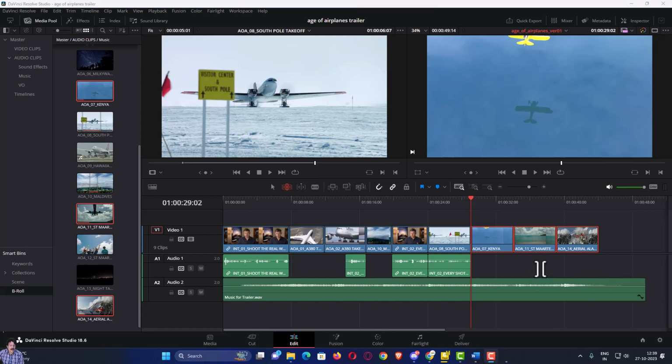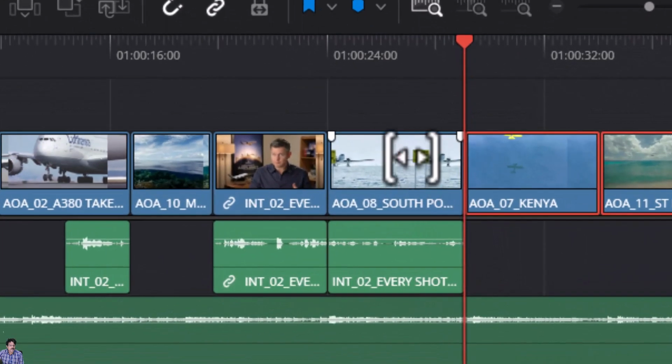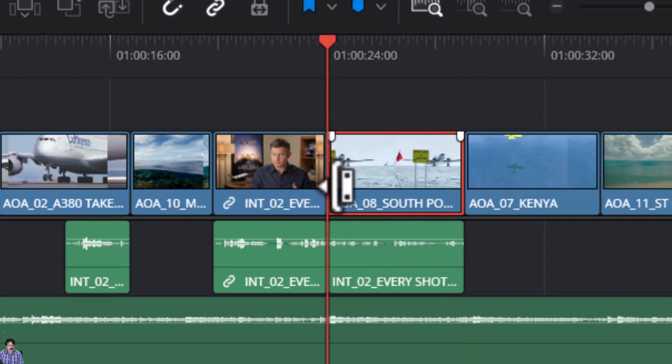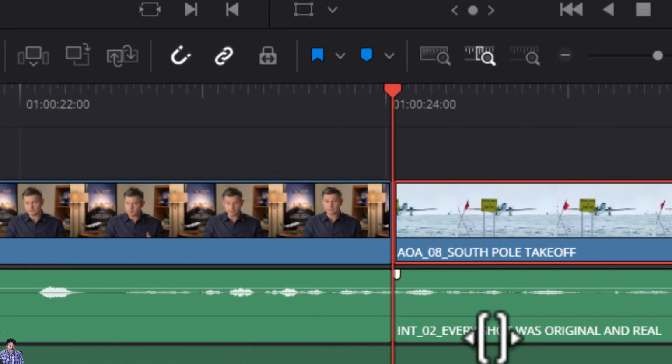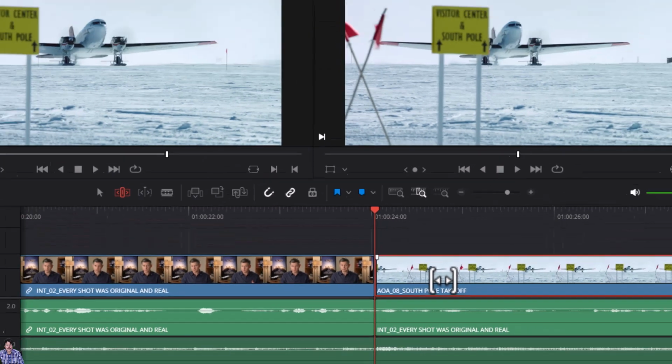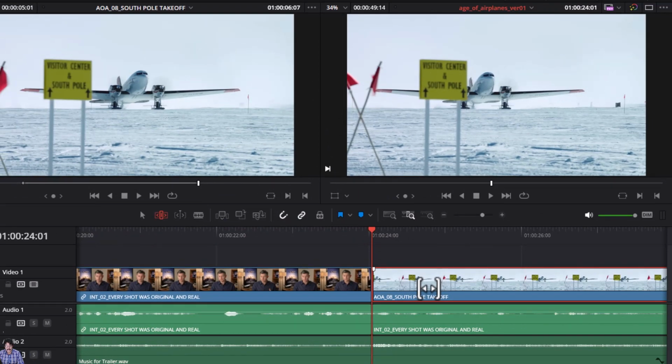Okay, now I am going to start my edit with this south pole clip. I will press the up arrow and I will come to this point, and I will choose the detail zoom button here, and come closer. Now, you already know that the duration of this clip is 5 seconds. Now instead of keeping this clip 5 seconds, I am going to make this clip 4 seconds. I am going to reduce this clip duration by being in trim mode.